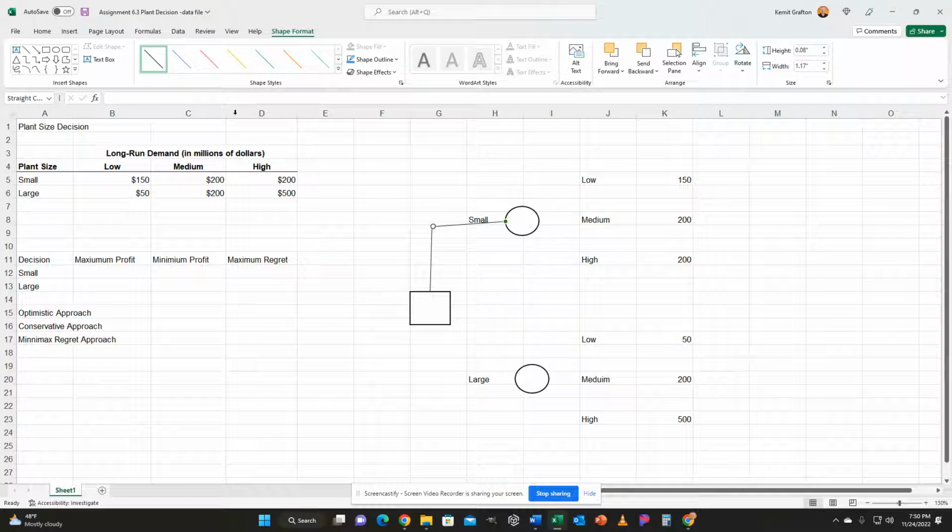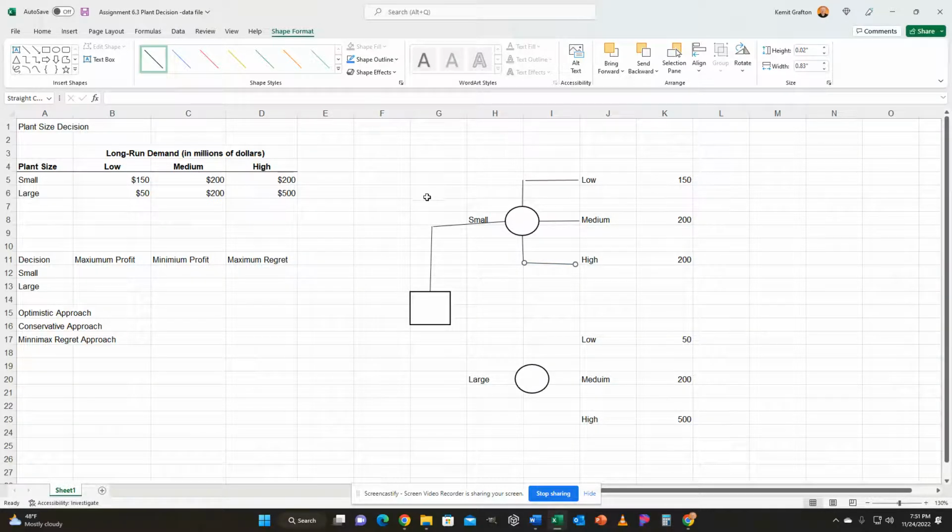You can get the gist of it, because then the next line is going to go up to low, medium, and then high.